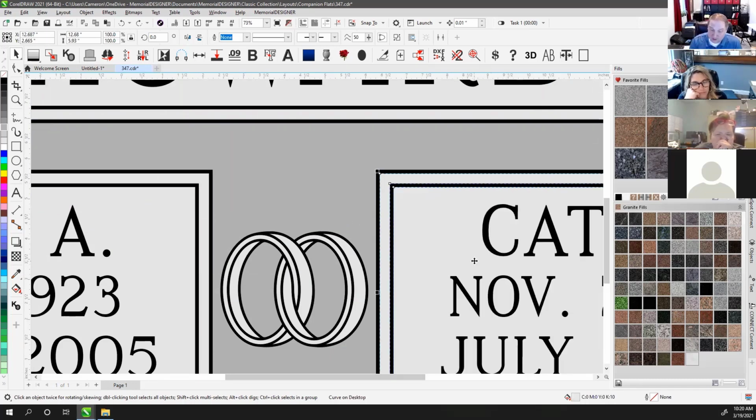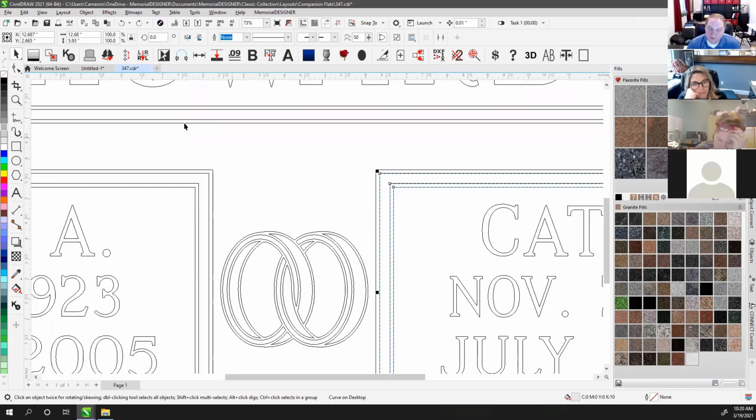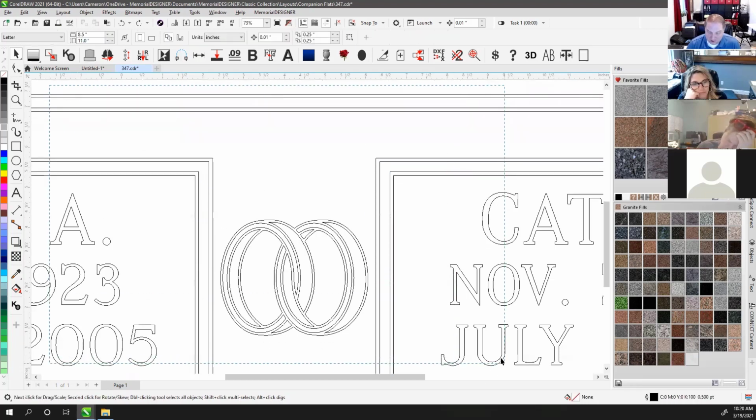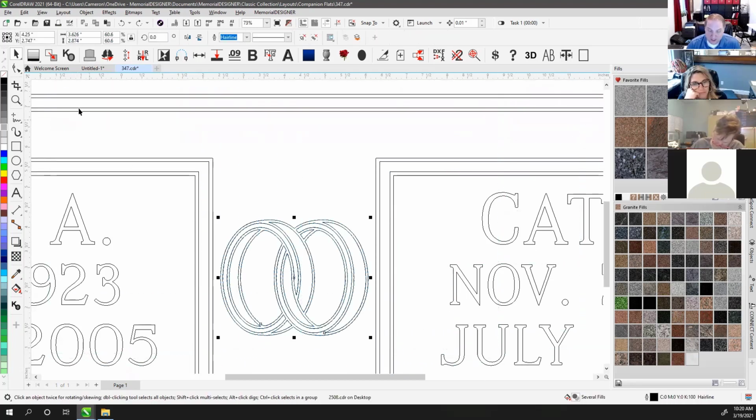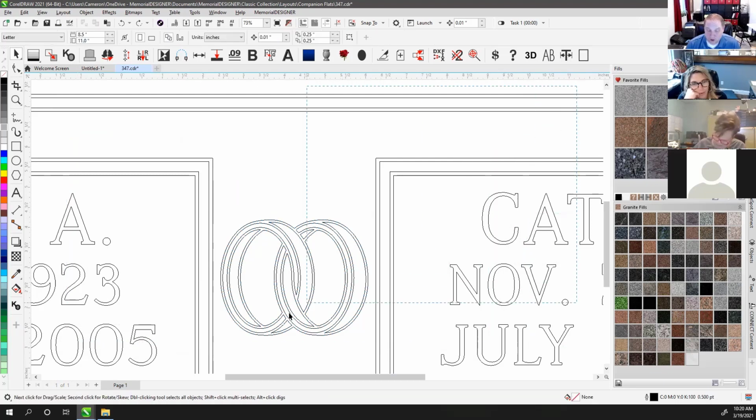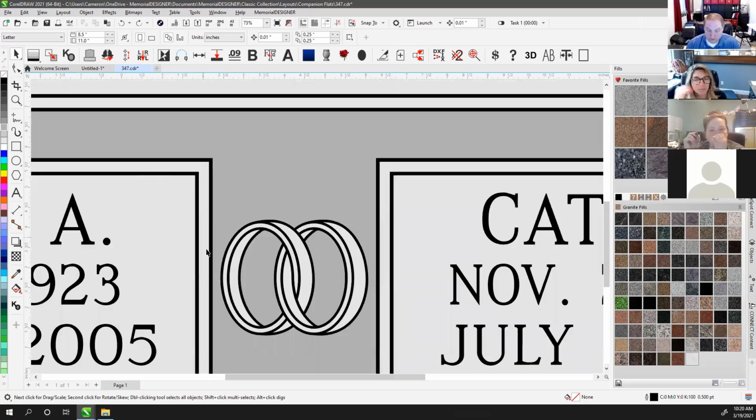So one of the tricks is that if you go to Wireframe, Wireframe doesn't have any fills. So if you hit V on the keyboard to go to Wireframe, then you can select and drag from anywhere. Because there are no fills, it's not going to pick up anything that you don't want to pick up. Okay, so you can click like this and whatever. So that's one trick for being able to select things when you've got things that are all filled up in the middle. That's one way of doing it.